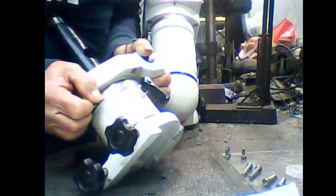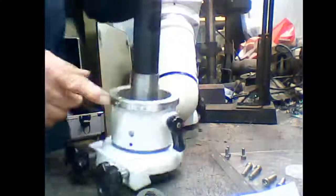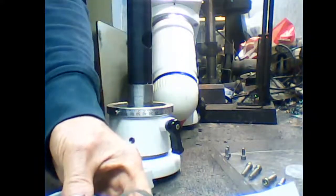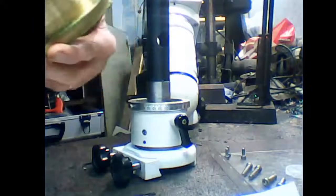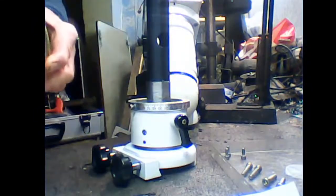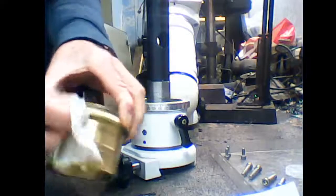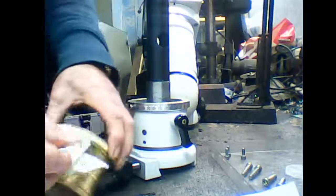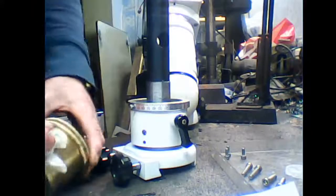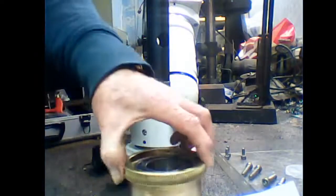Can you see that? Yeah. Oh, and that's your clutch, which will come out of there. Then there's a bearing in the bottom of there, which normally stays inside the clutch drum, but in this case it hasn't. Okay, lift the clutch drum out. Alright, and we're going to clean this up and re-grease it. Again, make sure all the teeth are clean. Inspect them, make sure there's no damage. Once you've done all that, that's fine.